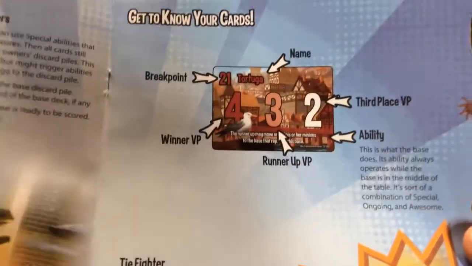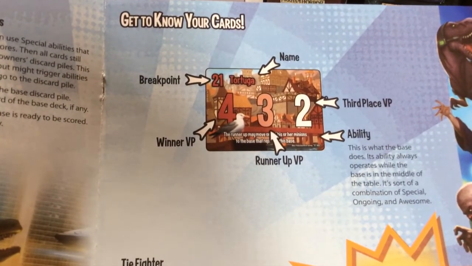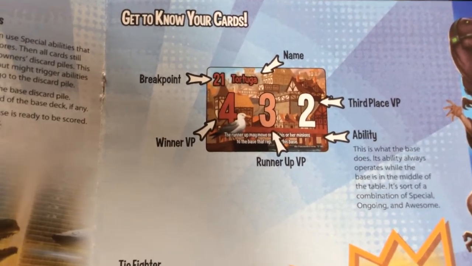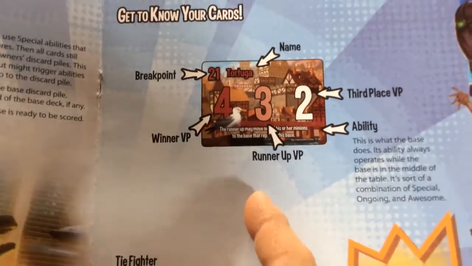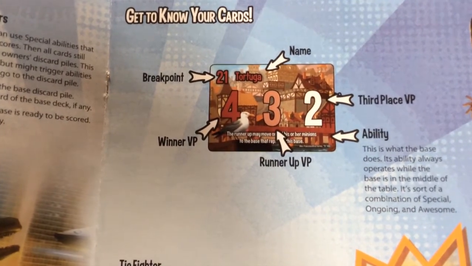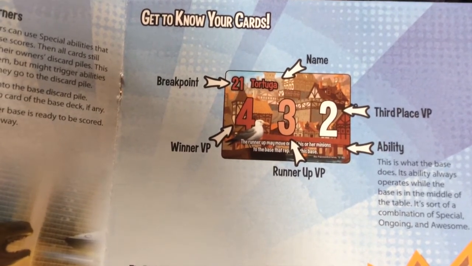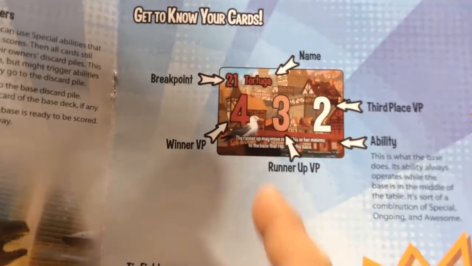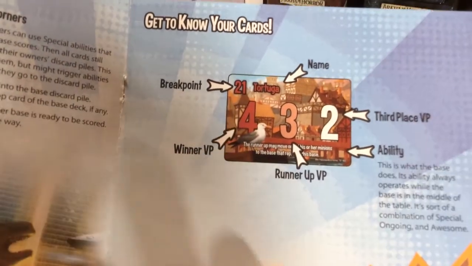So here's what a base is going to look like. A base is going to have a break point of 21. So every time you play a minion on there, it's going to add towards that total. Then once you hit that total or higher at the end of someone's turn, each player gets to score points based on who has the most points. So for example, if we hit 21 and we had 2 people, one person had 10 and one person had 11. Person that had 10 would be second place and only gain 3 points. Person that had 11 would gain 4 points.